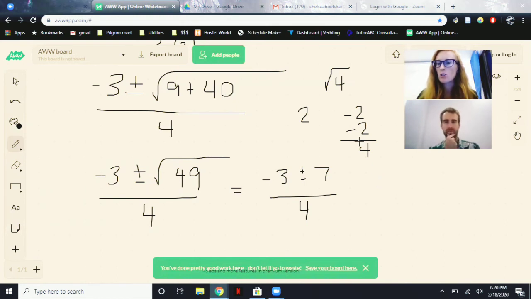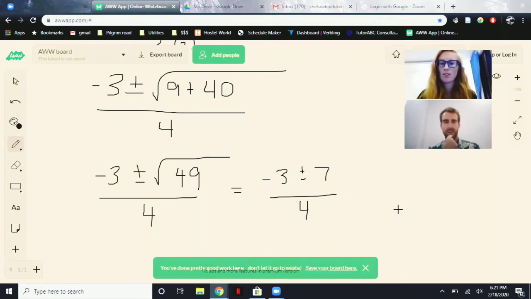Yes. So we know that anytime we do a square root, there have to be 2 solutions. There has to be a positive and there has to be a negative. Both are true. And so that's why we put the plus or minus in front of a square root, is that you have 2 answers. So for the square root of 49, you have 7, because 7 times 7 is 49. And then negative 7 times negative 7 is 49. That makes sense? Yeah, so there's always a positive and negative for a square root answer.